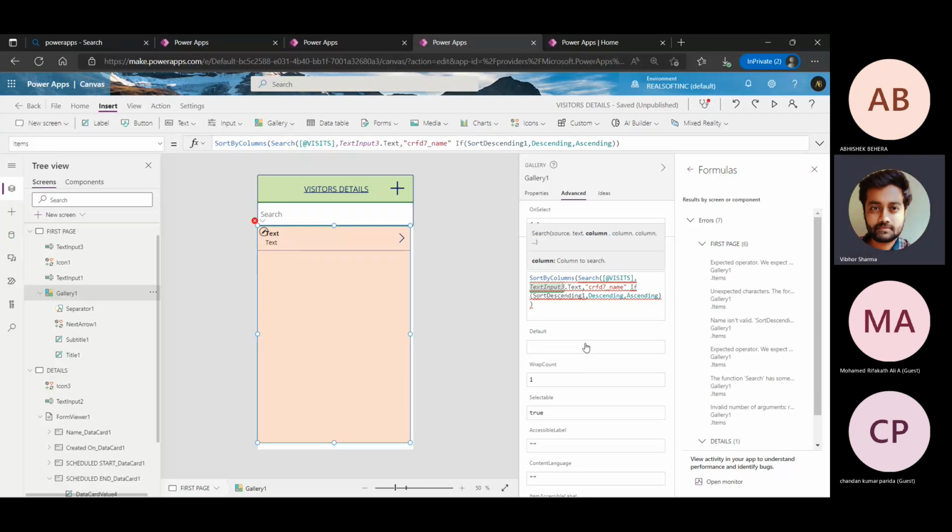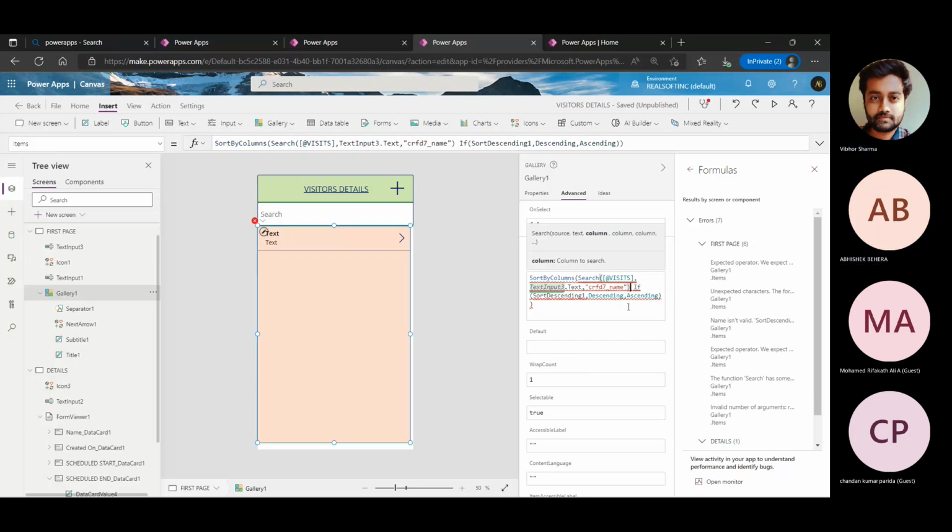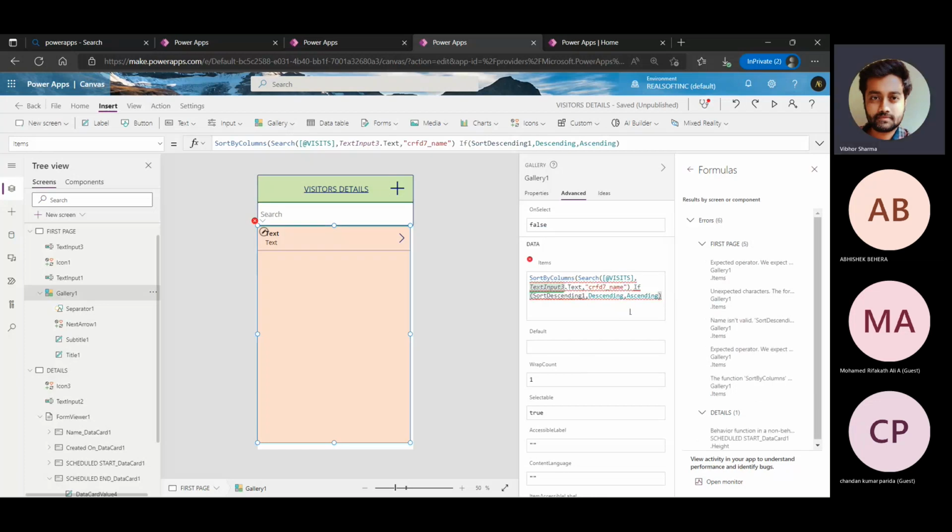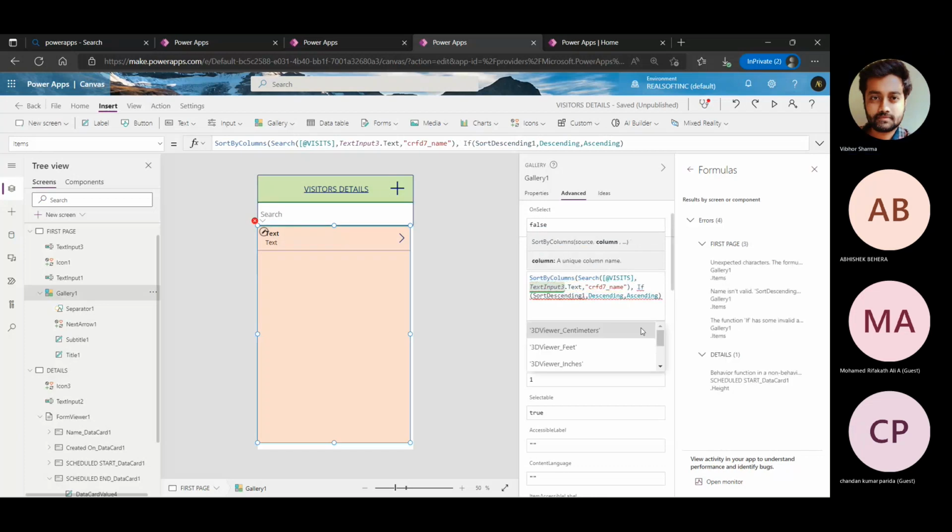Complete the bracket. Comma. Same column name, that's it.